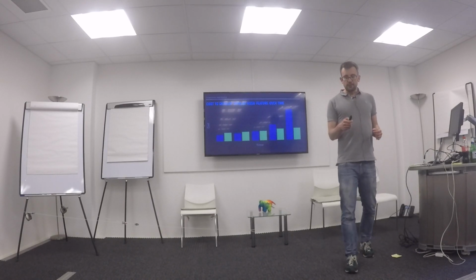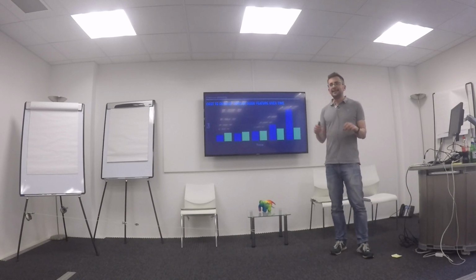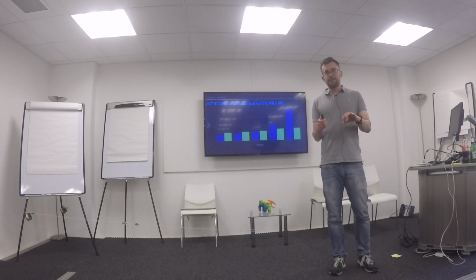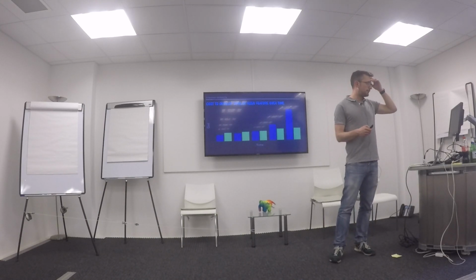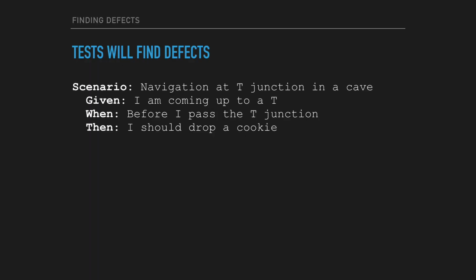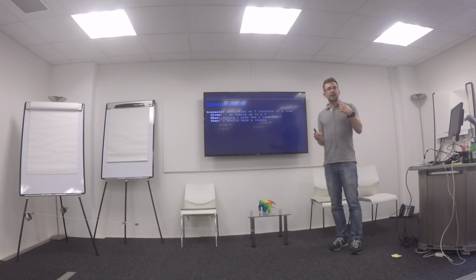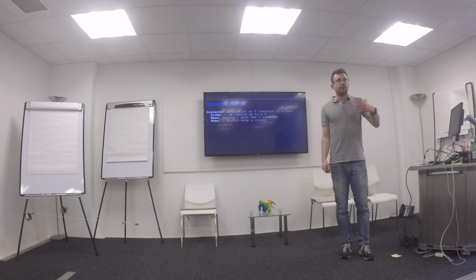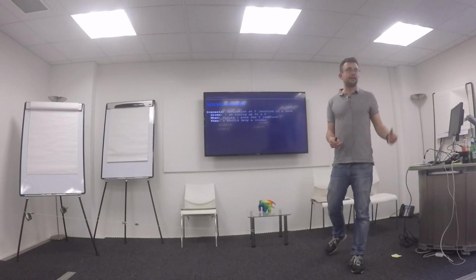Another reason why we might not find as many traditional bugs in code review as you might first imagine is if we're running code review along with tests. What we're probably doing is looking at the tests and going, hang on a minute, this test doesn't test everything it's supposed to test. So the code review will look at the test and go, that's wrong, you need to do more with this test. And the author goes away and adds some more to the test code. And of course, they find a bug, they fix it, and the person doing the review might not even note that as a defect found.